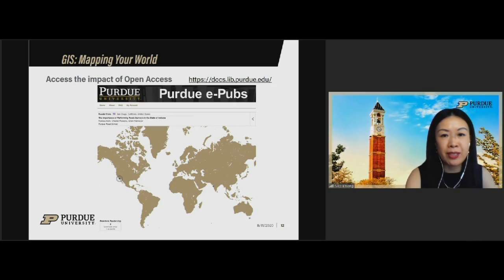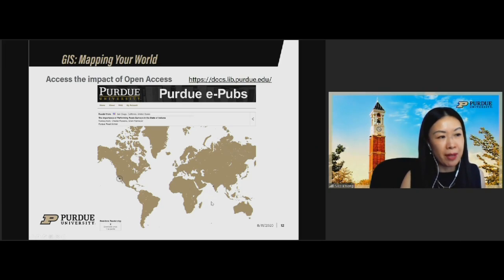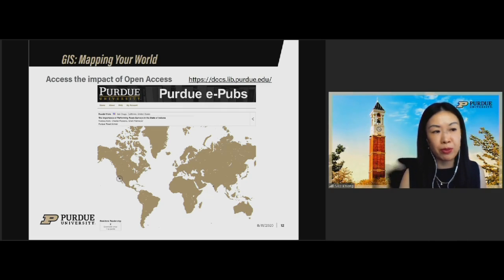Another example we have at Purdue Libraries and School of Information Studies is that we can use GIS to study our own institutional repository. For some of you, if you know, we have the Purdue e-Pubs platform. This is our institutional repository. It's one place to host all kinds of Purdue scholarly research. It's one umbrella for long-term preservation and for access purposes. Everybody around the world can use this open access tool to access Purdue's research.